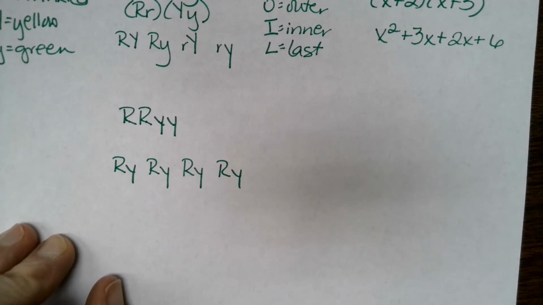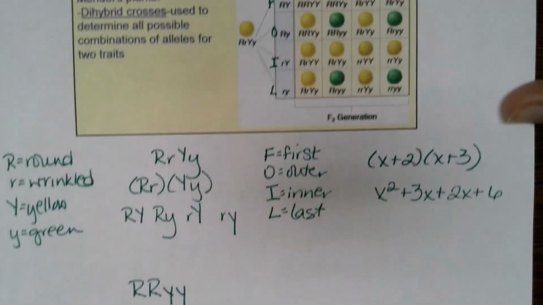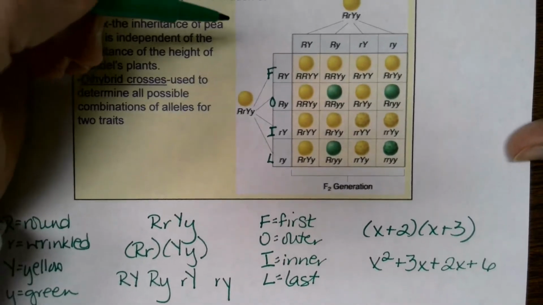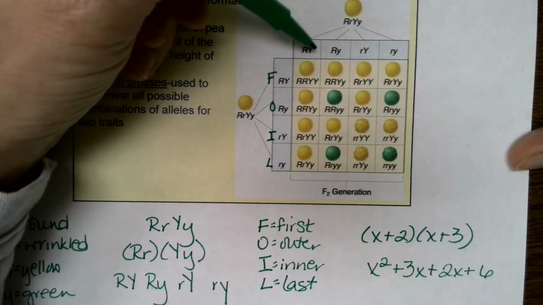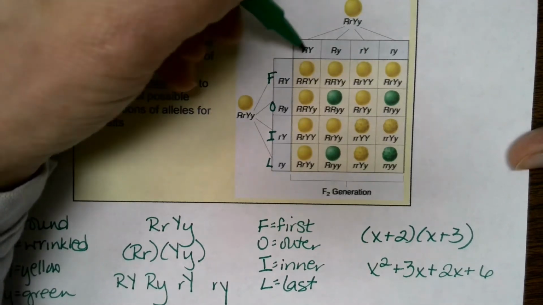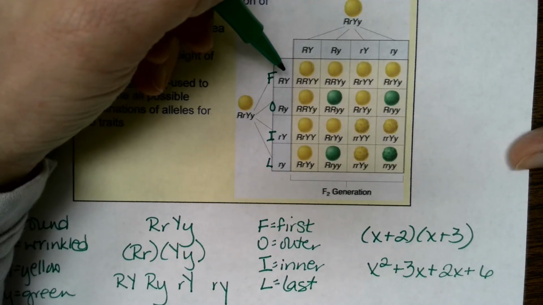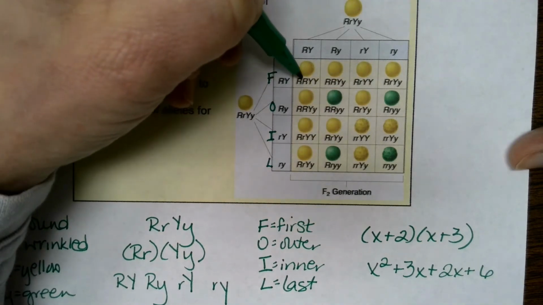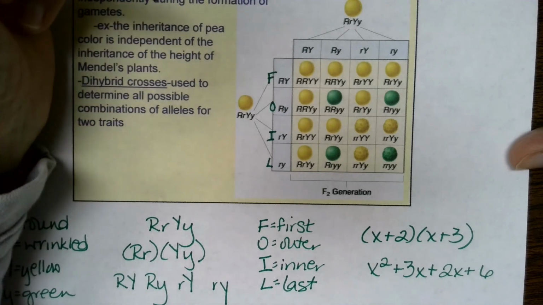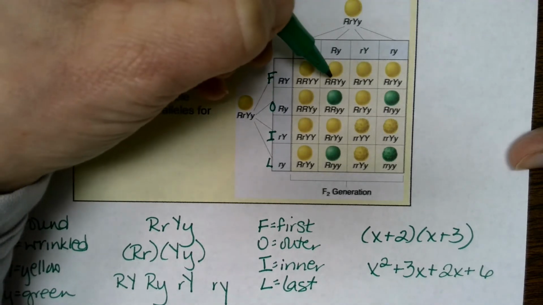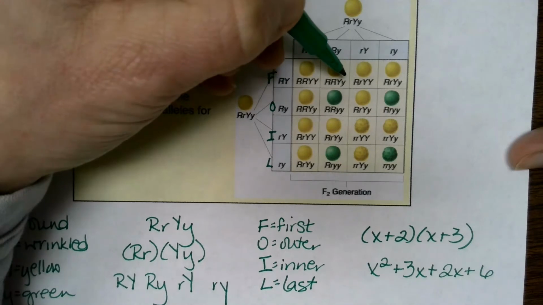Okay? So let's look back at our example up here. So how do we fill this in? We've got our two R's, both dominant alleles, and our two Y's, both dominant alleles, where you're going to put your R's back together and put your Y's back together to make genotypes. So now we've got a homozygous dominant genotype for both of those traits. Here, a homozygous dominant genotype and a heterozygous genotype.